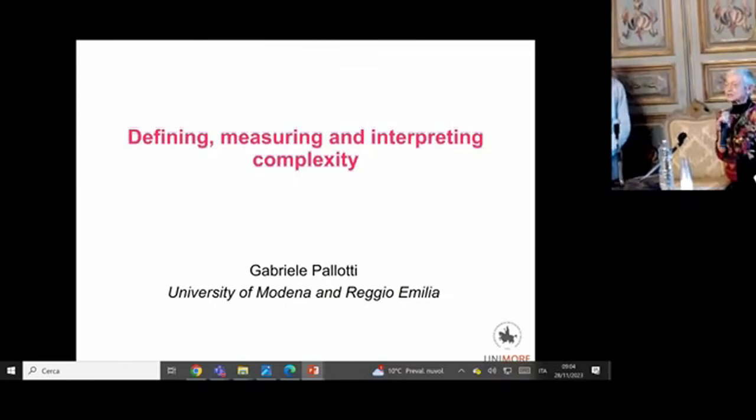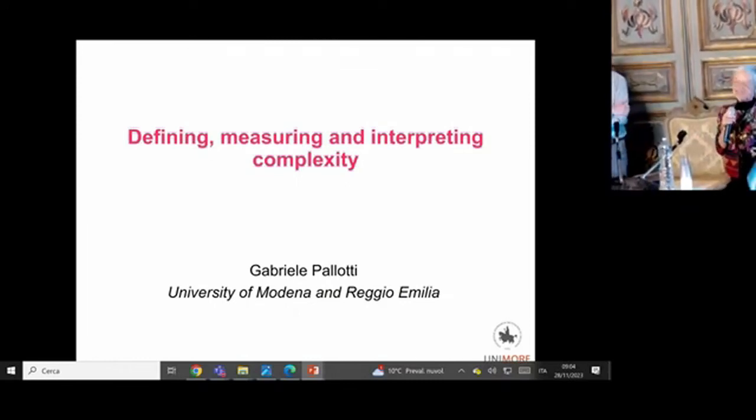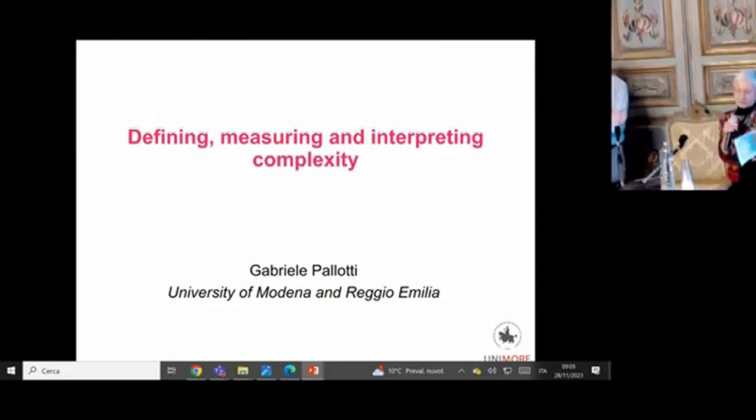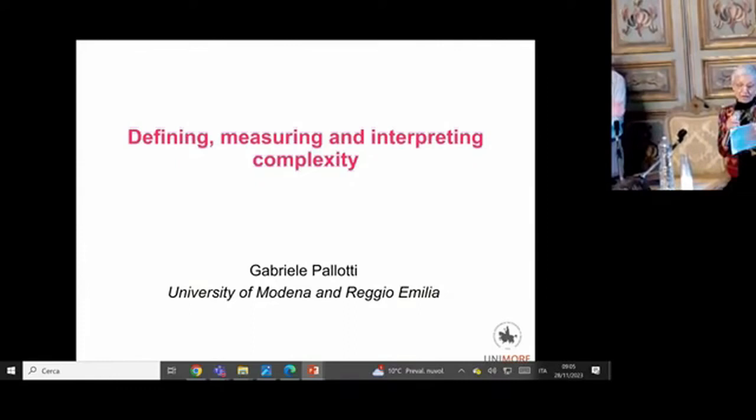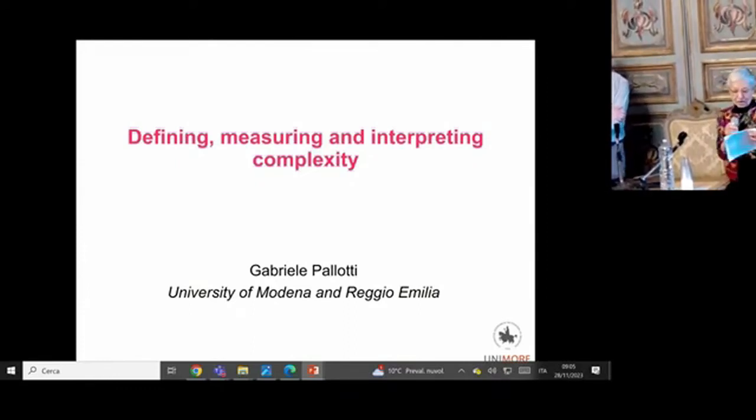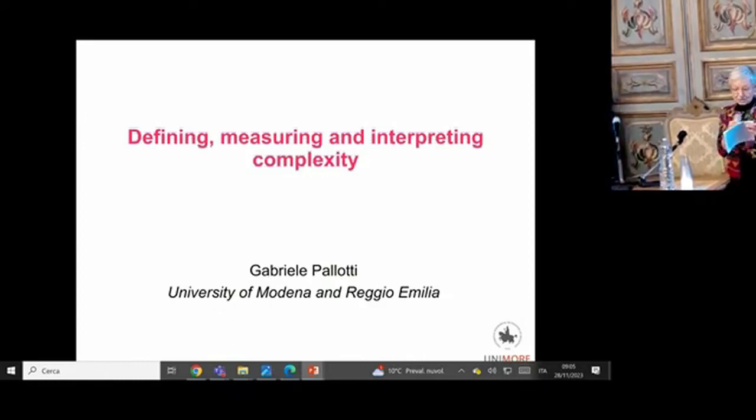Gabriele Pallotti opens this session, which is Italian, after all. And he is professor of applied linguistics at the University of Modena and Reggio. Reggio is where he's based. He's a member of the executive committee of the European Second Language Acquisition and of the network Second Language Acquisition and Testing in Europe. His research focuses on L2 interaction and socialization, interlanguage, morphology, methodology, and epistemology in applied linguistics, cross-cultural and intercultural conversation and discourse balancing. You name it and you have it. The title of the keynote lecture he's giving is Defining, Measuring, and Interpreting Complexity.